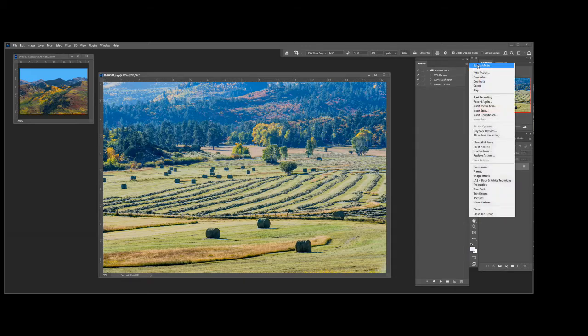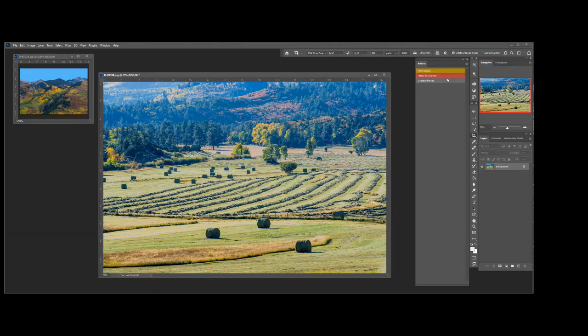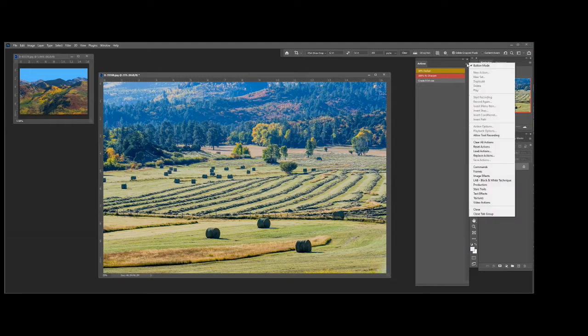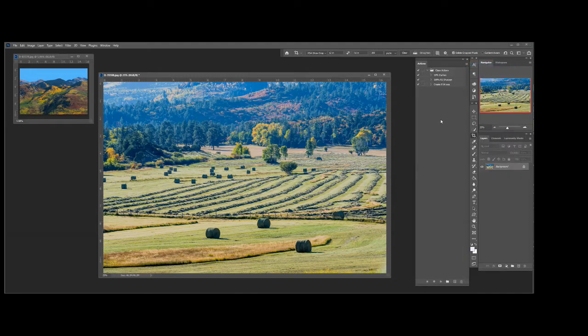And again, as I go back to button mode, you'll see that they're all in different colors. And what this does is it allows you to work quickly. The whole point of Actions is when I open that file from ACR, Adobe Camera Raw, the raw file, because just like in Lightroom, you make all your corrections, right?